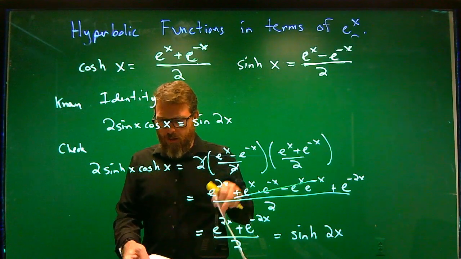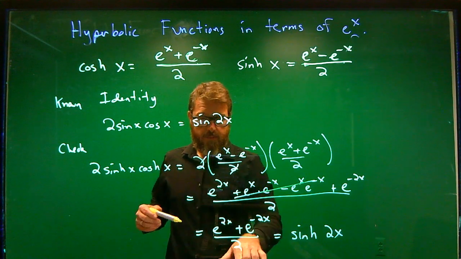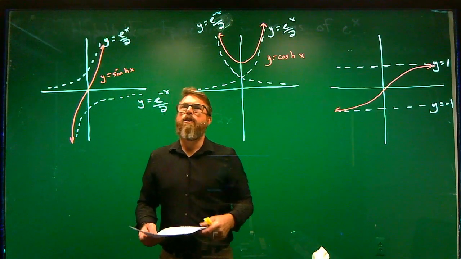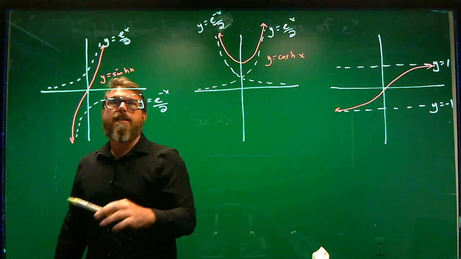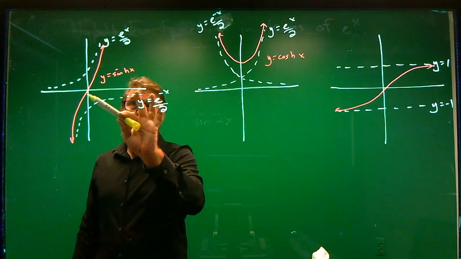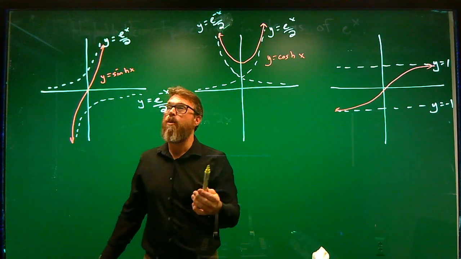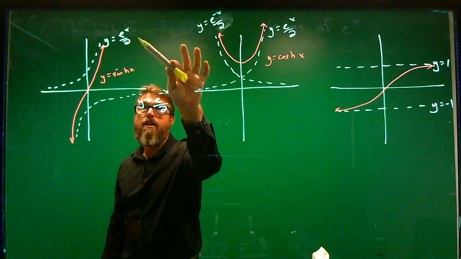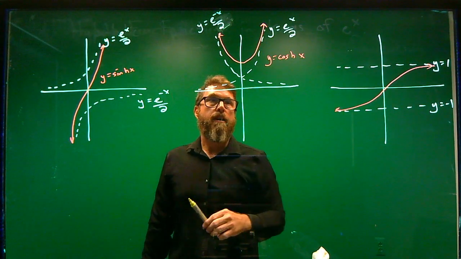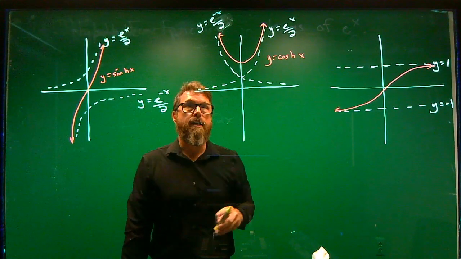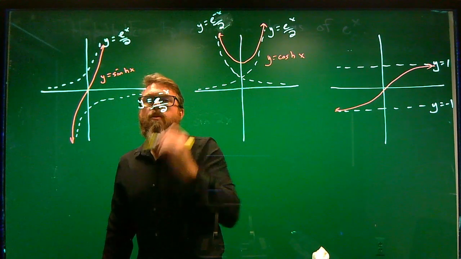All right, so I want to look at the graphs of these things and eventually their derivatives and their integrals. So here are the graphs of the hyperbolic sine, the hyperbolic cosine, and the hyperbolic tangent. Now we can see that the hyperbolic sine is more likely asymptotic to e to the x over 2 and e to the negative x over 2. And similarly, the hyperbolic cosine is asymptotic to e to the negative x over 2 and e to the x over 2.